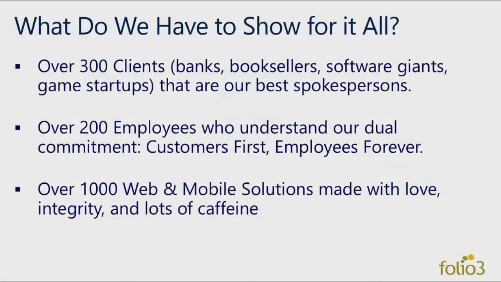So this is an overall picture of what Folio 3 has to show for it all. Basically, over the last 12 years, we've mapped over 300 clients. These range from Fortune 500 companies to a lot of startups based out of the Bay Area and Silicon Valley. We've got over 200 employees at Folio 3, and of course, our commitment is customers first, employees forever. And we've built over 1,000 web and mobile solutions over the time period.